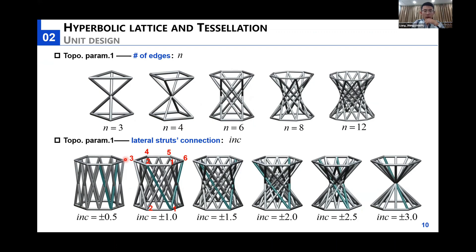With regard to the lateral struts interconnecting the top and bottom scaffolds, we introduce another parameter, INC, which indicates the inclination of these lateral struts. The value of this INC parameter denotes the difference of corresponding serial number of these vertices. If this symbol sign is positive, then we see the connection is clockwise, and otherwise it is anti-clockwise. These are the most important two topological parameters of our hyperbolic unit cell.